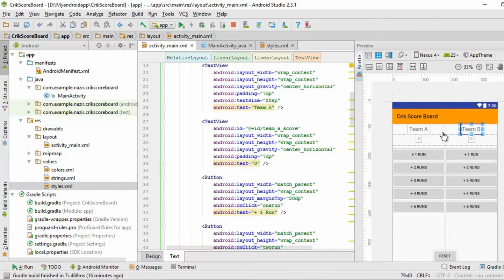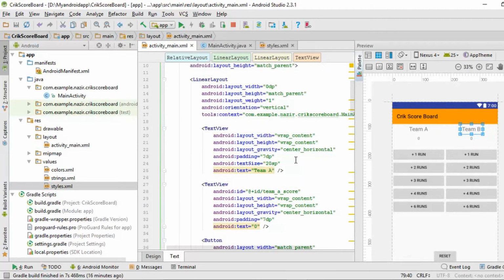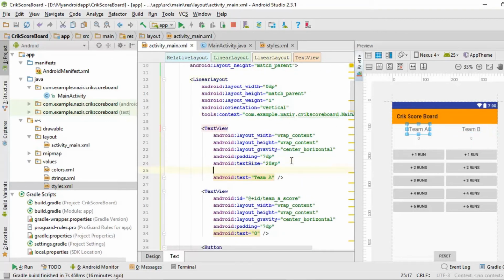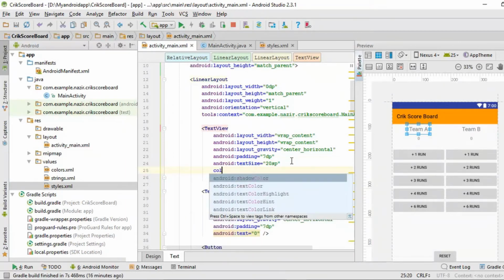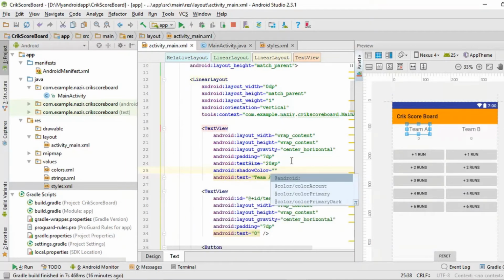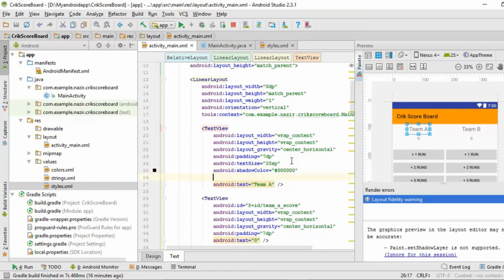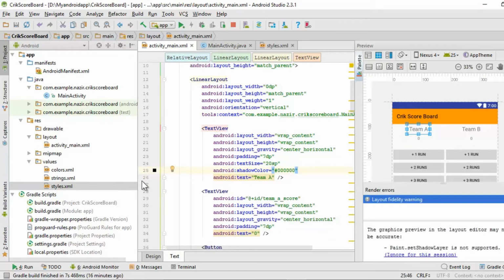So it comes like team A, team B as well. Right there, add a color to that as well. Give it a color, and the color will be hashtag 000000, and there you can see it's a black color.